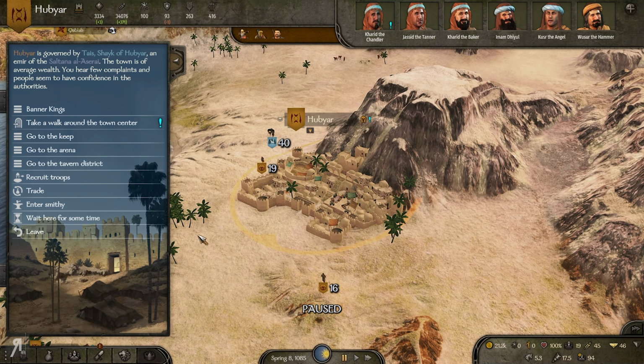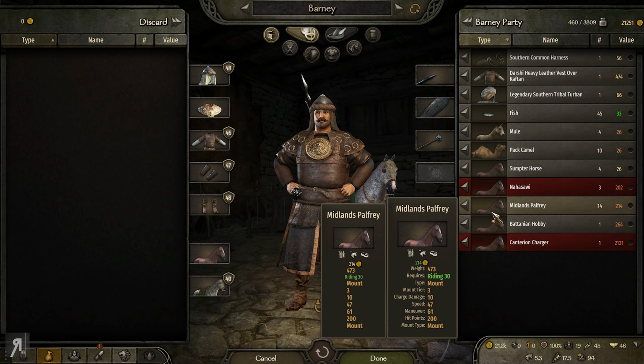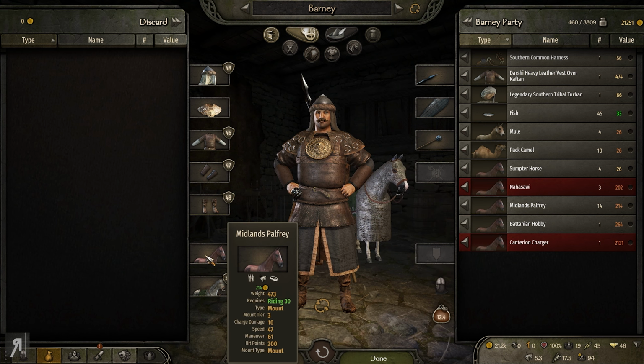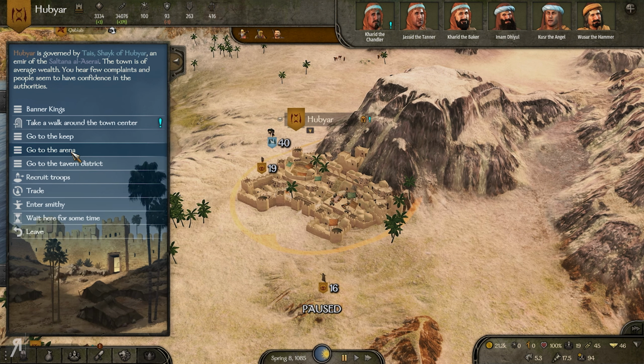Anyway, we are here at Hubyar, like I said, and as you may or may not have already noticed, our horse speed, our movement speed on the main map has dramatically increased. And you may be wondering, well, why is that? Well, it's pretty obvious, isn't it? I just found and purchased a bunch of cheap horses, and now I have 14 of them. I actually managed to equip one because this is faster than what I was using beforehand, and we are now running at 5.3 speed. I might even be able to get faster.